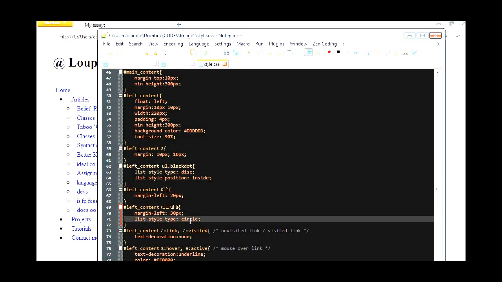Alright, and the list style type, I have it set to circle, so this one.